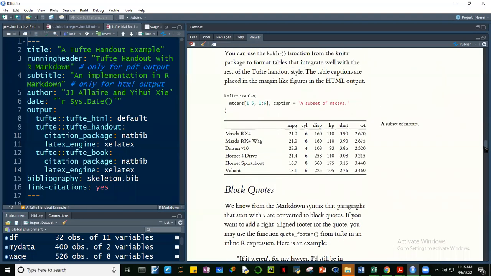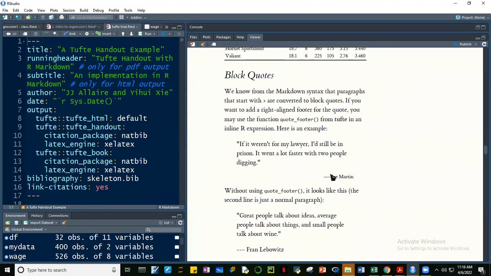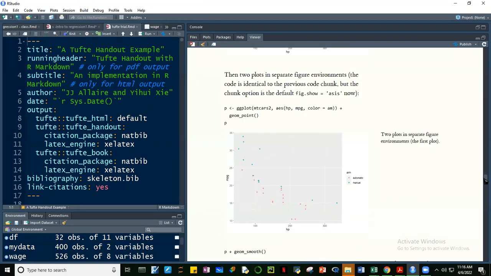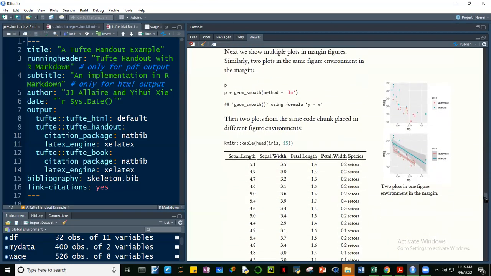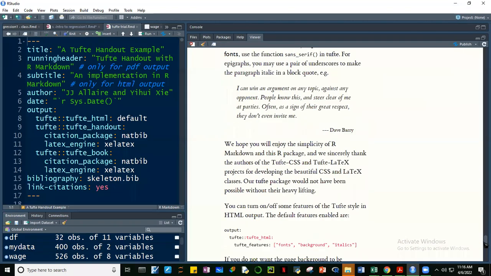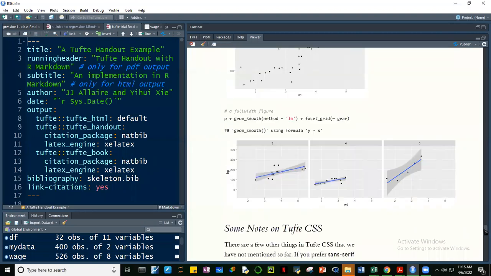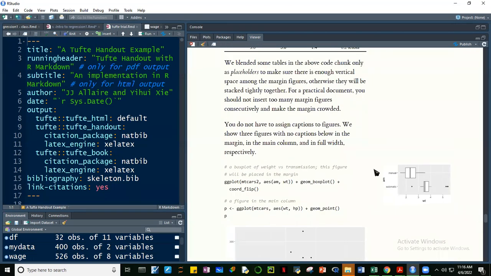And you can see here, the table is nice. You can also have code blocks like this. Okay, and so on. So I just wanted to show you that there are many templates you can use. For example, this Tufte, which I like. I like the Tufte template.